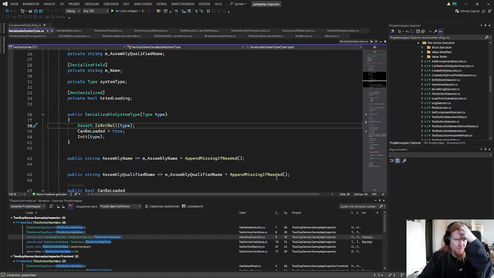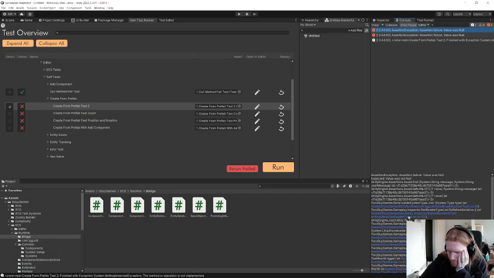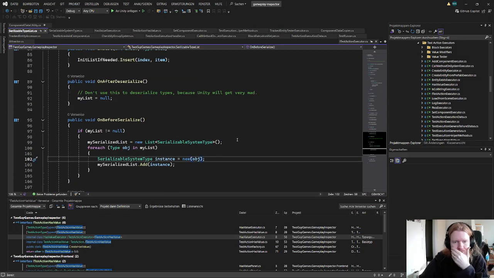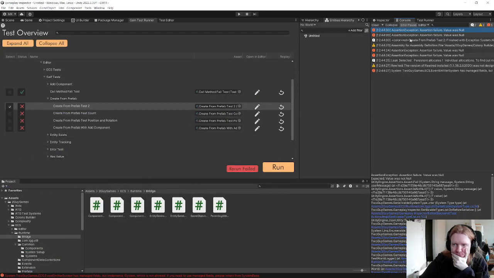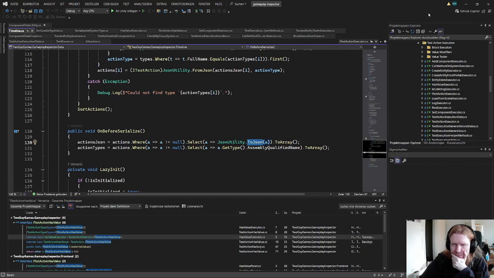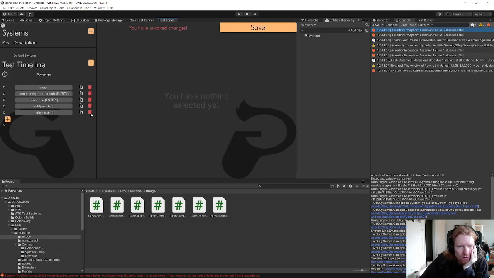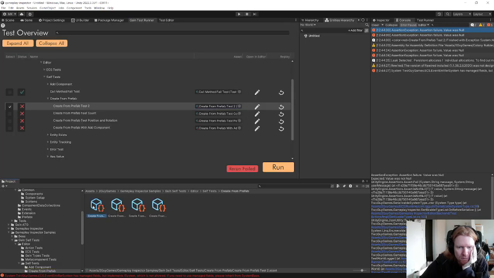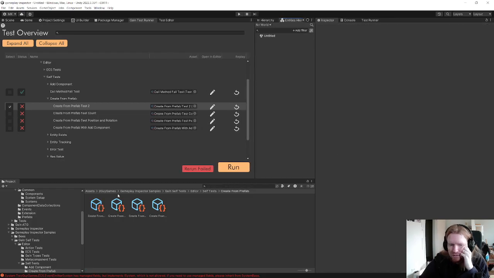Serializable system type. Okay. Something in here.